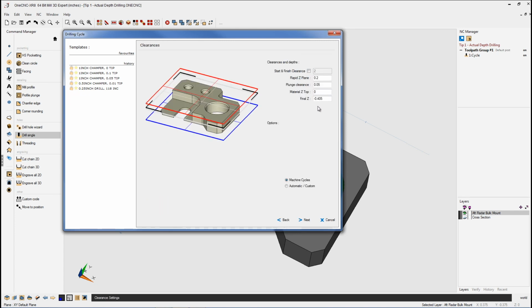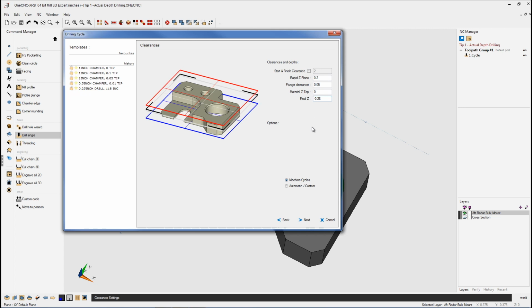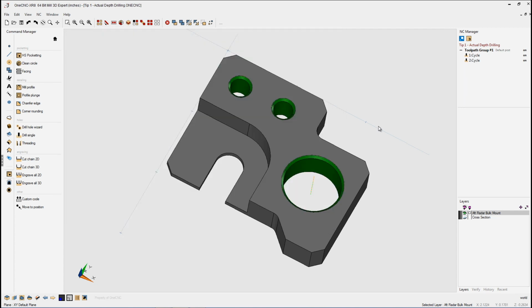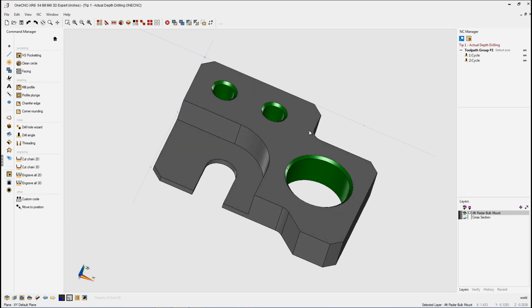Let's click next. What you want to do here is, remember, we don't need to drill as deep, right? So what you want to do is add, we're going to type in plus 0.125. Okay, that's half the tip diameter. It's simply that. We're just adding half of the tip diameter. Hit the equal sign on the keyboard. There we go. Again, it doesn't matter whether it's a canned cycle or automatic cycle. We'll click next on that. I'll use a canned cycle G81 and finish. And there we go. All right, so there's two examples of using that simple formula to get the proper Z depth to use a drilling operation to machine hole chamfers.